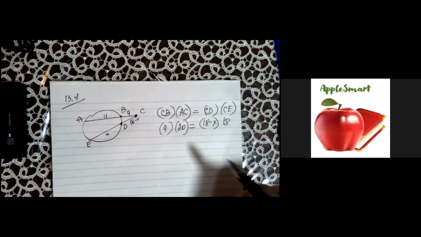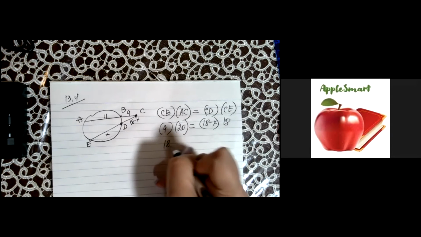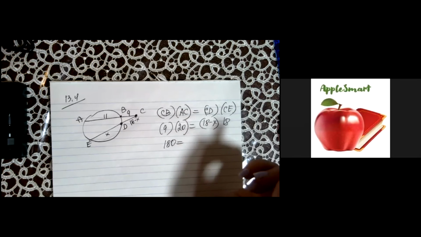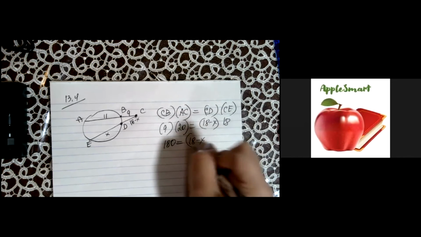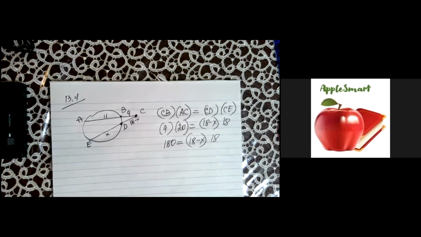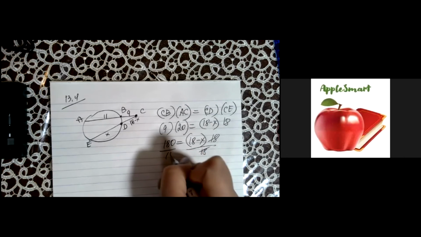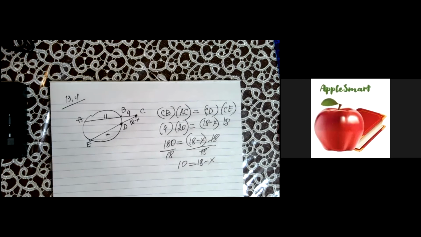Okay, so now can we simplify the left side, the right side, whatever we can do. So 9 times 20 will make it 180 equals. I'm not going to even expand the brackets. If I keep it 18 minus X multiplied by 18, I can expand the brackets, but I won't. How about right away, I will divide this side by 18 and this side by 18. That will make it 18 minus x on this side, and I get 10 on the left side. Is that correct?